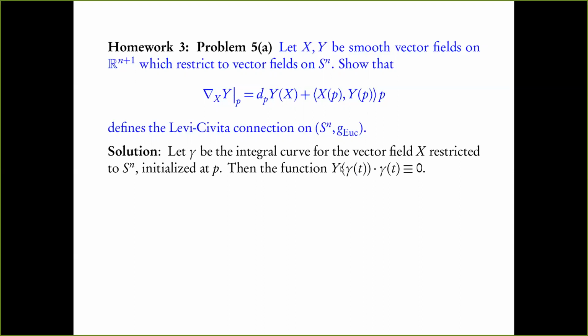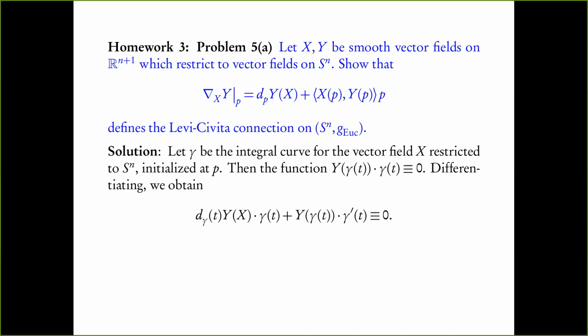So this being a tangent vector, by the very property of tangent vectors being perpendicular to the points on the sphere, this is identically 0, correct? Because this is a tangent vector in T_gamma(t) of Sn. This is the point gamma t, so the dot product is 0. Right? So when you see an equation of this form, something is 0, we know what to do. You either integrate or differentiate. Well, integration doesn't really give you anything. Differentiating something like this always gives you something nice. So if you differentiate, what do you get?